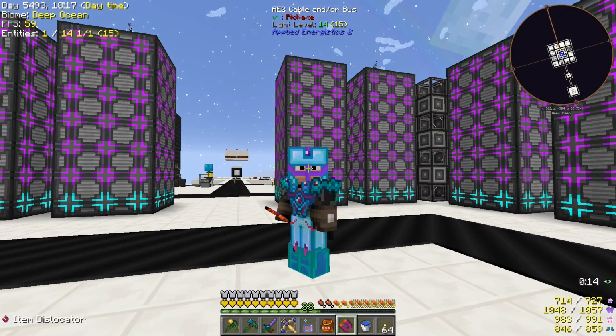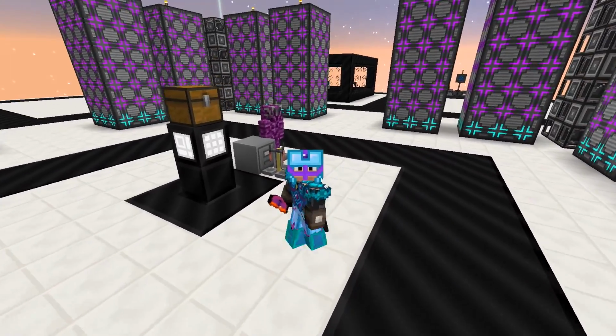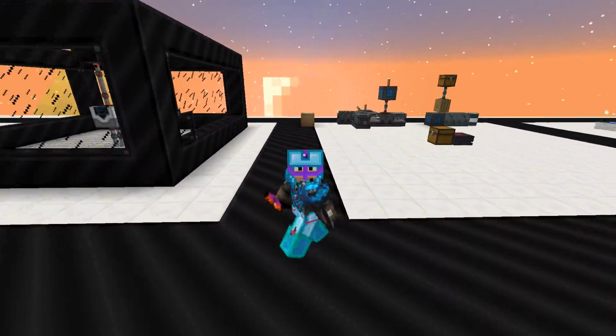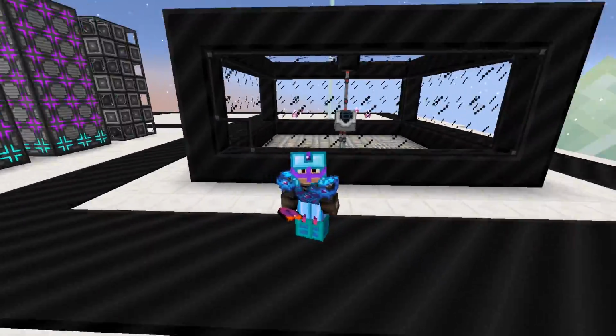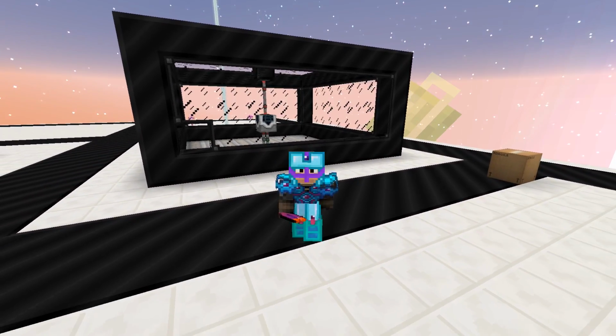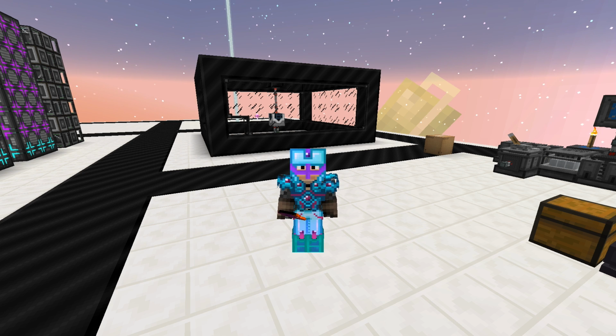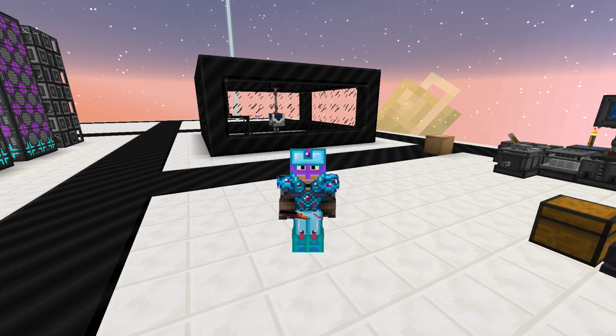Guys, we're going to go and wrap the episode up here for today. A lot of stuff with villagers trying to get these things spawned in. Oh my goodness. That took literally forever, but I'm glad it's done now. We don't have to worry about ever getting villagers again. We have the mob soul. We have them spawning all the time. If we ever need a villager, we can shift right click that soul on the ground to spawn one in. I like it. But anyway, guys, that's it for today.